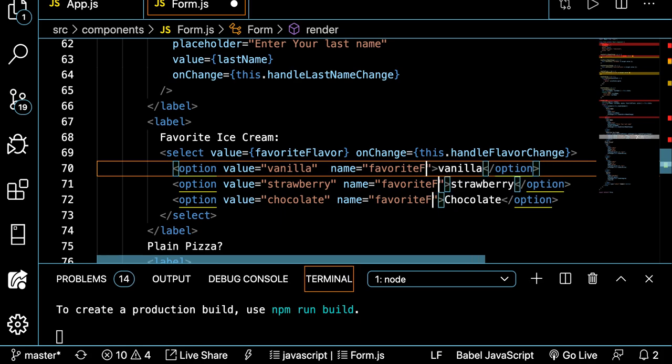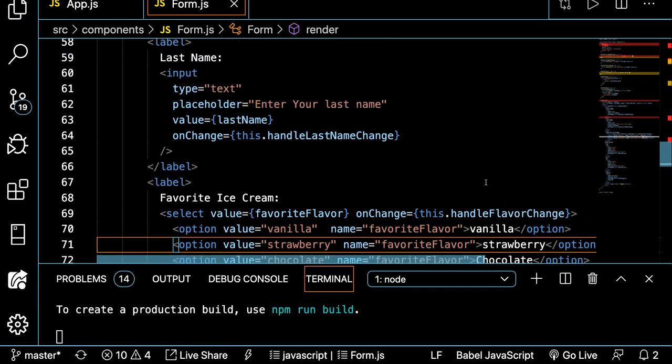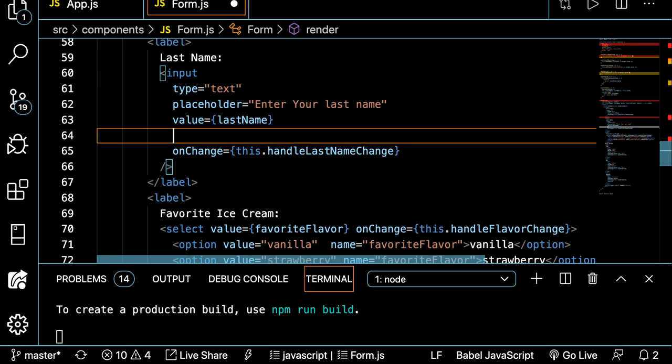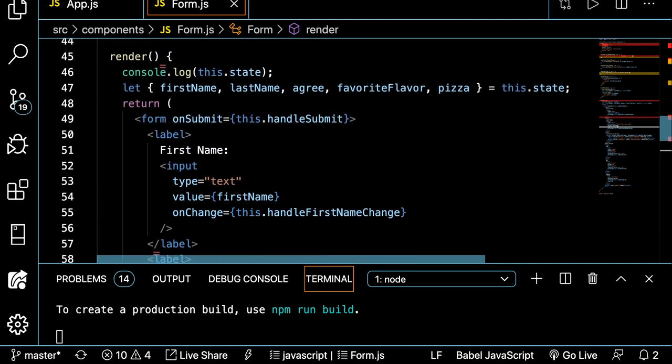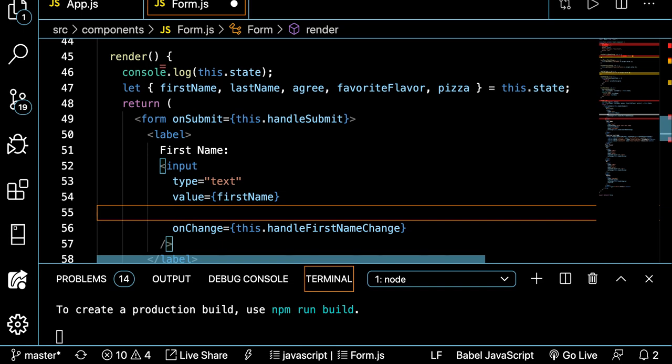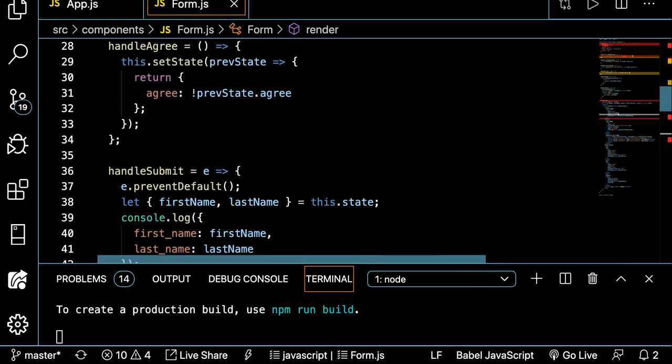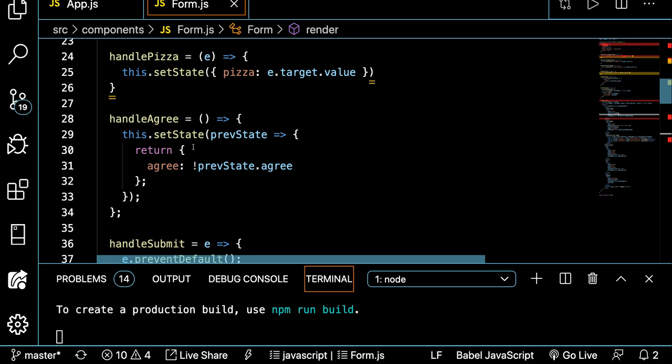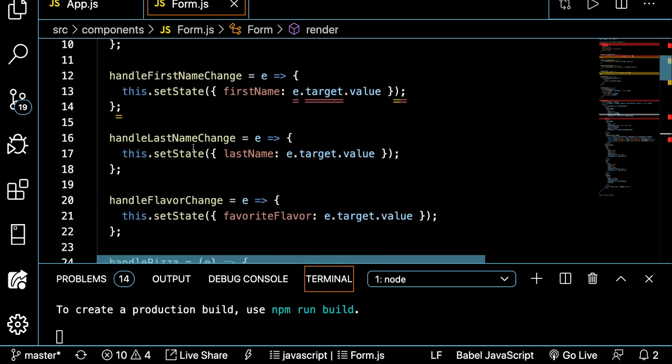You've got to make sure you spell it right. So, especially me. Okay, we have our last name. What should this name have? Last name, right? It has to match up with our state. First name, what should that be? First name, yeah, exactly. Notice I'm not doing this with the agree, disagree, but that's because it's not the same function, right? Our agree, disagree was this one, which was different. Only these ones are all the same.